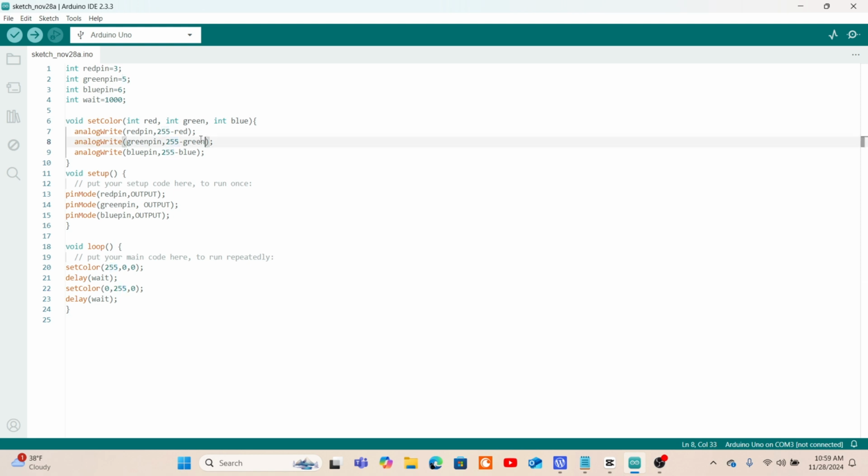So this is taking care of everything. Just make sure you put it in this way when you're using the set color function. It makes it so much easier. So we come here, and now we want blue to be on and red off. Red off, blue on. Okay, so it's red, green, blue, red, green, blue, red, green, blue. We upload our code and then we see what will happen. Make sure your Arduino is connected first and then you upload your code. Let me just show you guys the result.